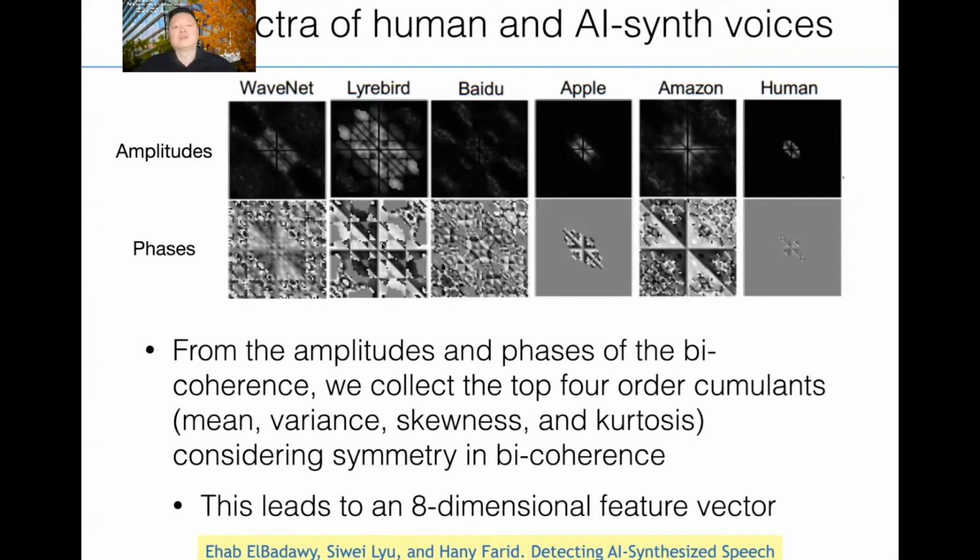Now, based on these magnitudes and phases of bicoherence, we built a set of very simple features based on the top 4 higher order cumulants from the bicoherence magnitudes and phases themselves. And this leads to an 8-dimensional feature vector.